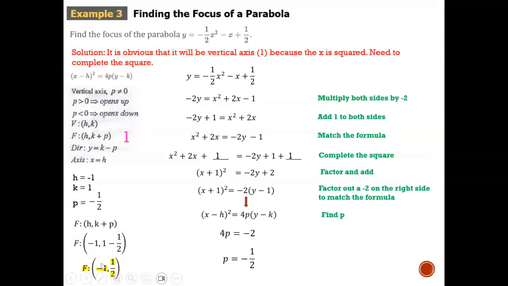That's the focus. Hey guys, a lot of students struggle with completing the square. If you're taking this course, you also have to know how to complete the square in Cal 1, Cal 2, and Cal 3, and also differential equations. So please practice that. Or if you need any help, come see me during Sunday numbers at the Trans Mountain campus.